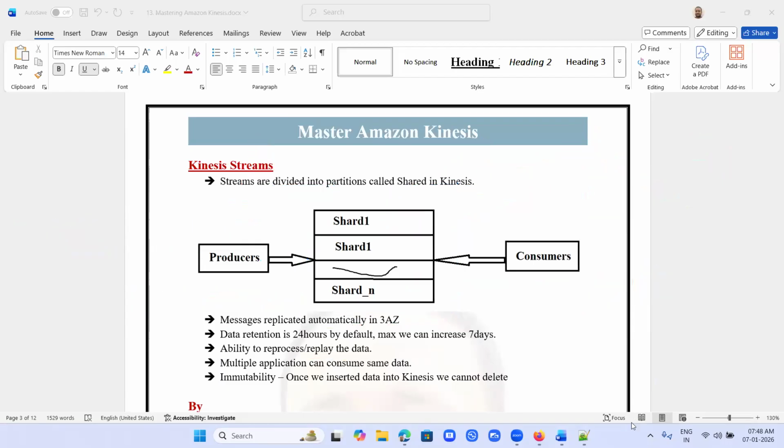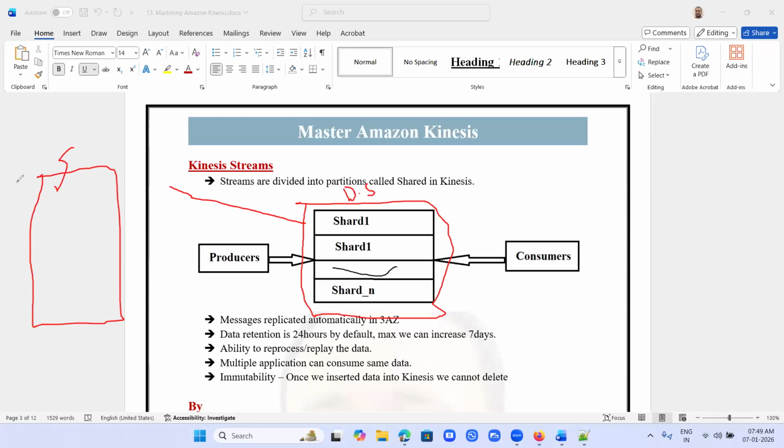So here I updated one more point. Let me add the point. This is my data stream. Let's listen carefully. Already I updated. We can directly configure the streaming source, or we can use Java, Python, or that kind of technology. You can write an application. You can write the data into the Kinesis data stream.